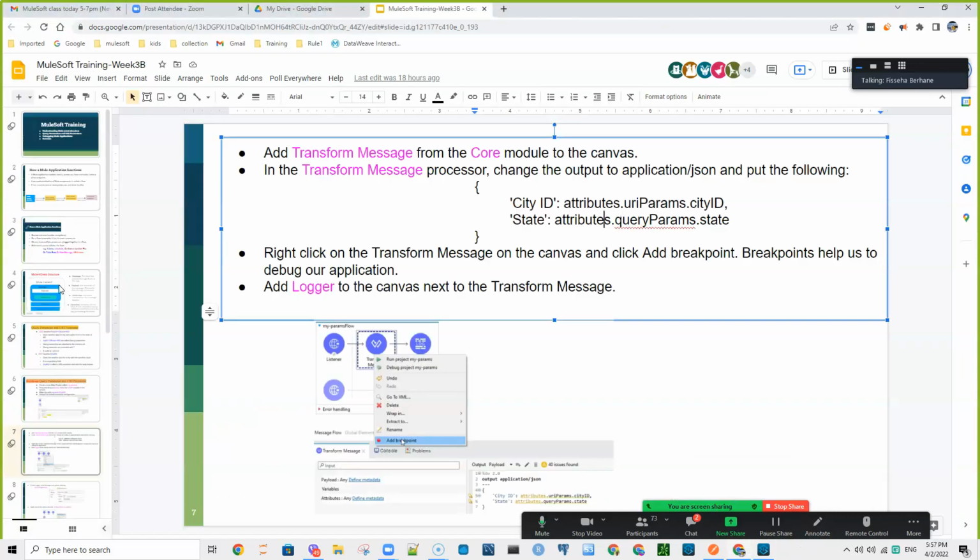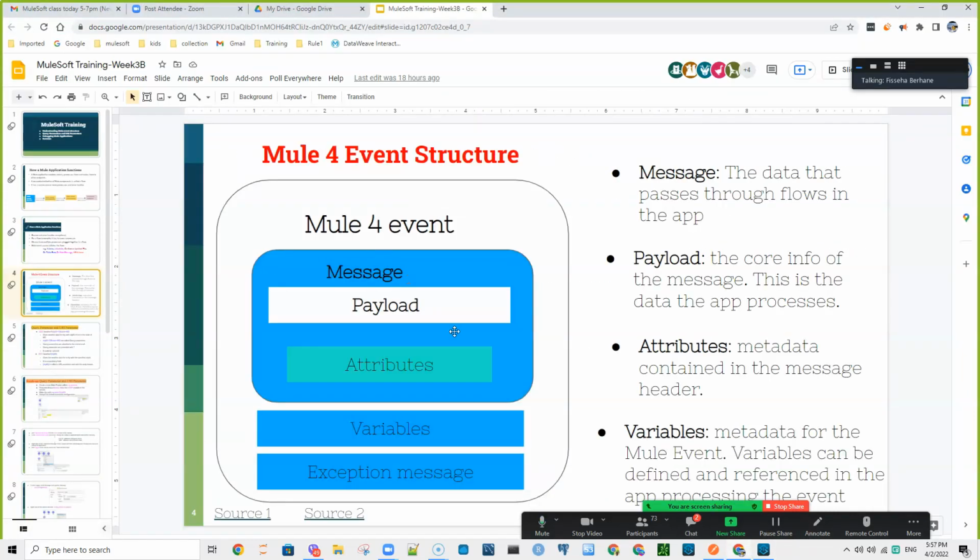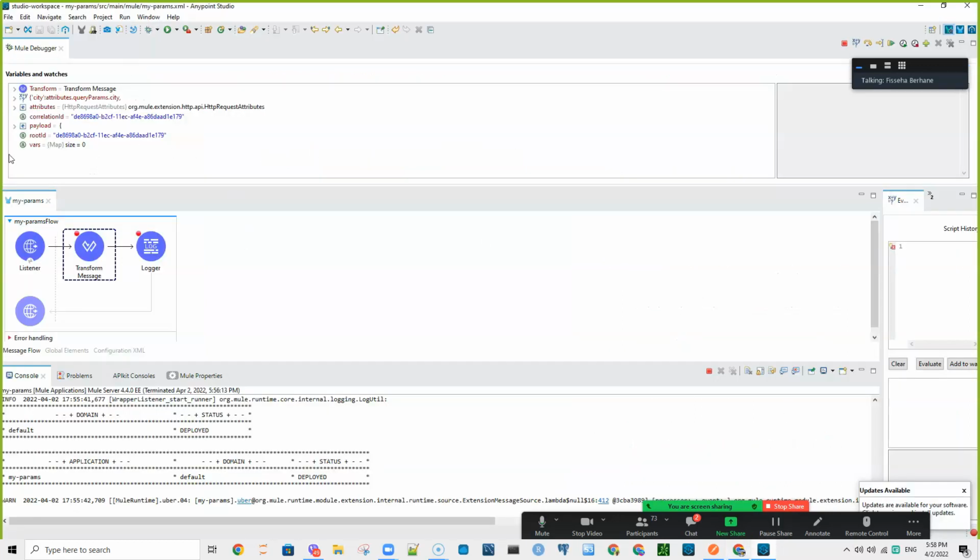And we said in this slide, a Mule event has message, variables, and error exception. We focus on the message and variables, and under message we have payload and attributes. So let's see what the payload, the attributes, and the variables are, and how they change. You see payload, there isn't any payload yet because we didn't get any data. Either we didn't read data or payload was not sent in our request.